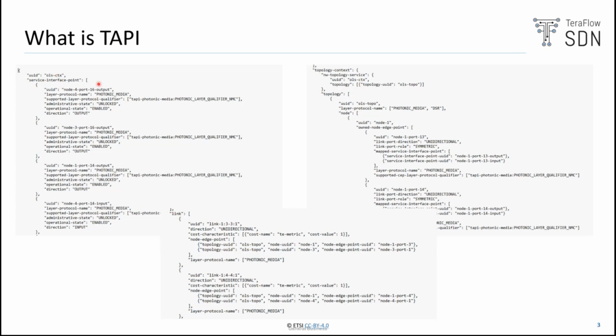We use the same, and basically what you can find is all the service interface points. So it's basically all the ports, input and output and everything. So you have all the information on that, if it's a fiber link or something else. You can have a way more complicated TAPI topology with OMS and OTS layers and all the different layers of the OTN stack. But you can also have other information such as the nodes themselves, so all the nodes that are in the topology and all the links below. So you can see links going from node 1 to node 3.